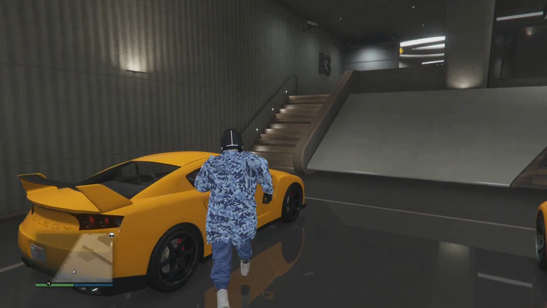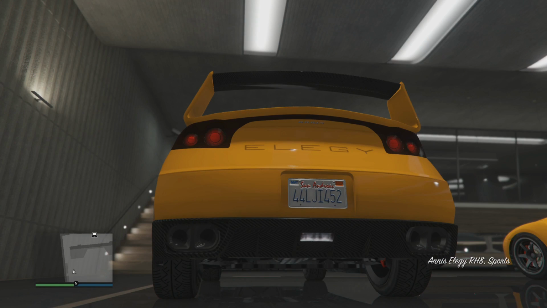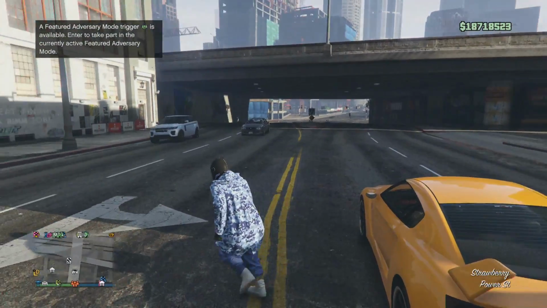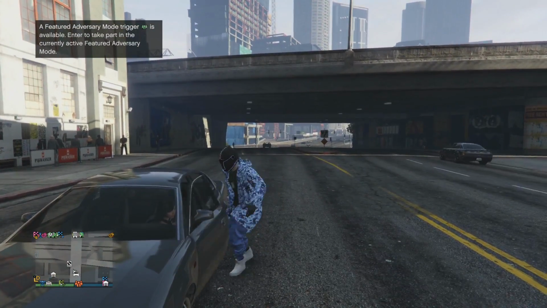Anyway, so what you're going to do is have a load of LG RH8s inside here. Now if you look at the plate on that one, it says it ends in 452. So that is the plate that you're going to put on the new Deluxo. So this is also a clean plate duplication glitch as well. Now, what you're going to do is drive it outside and just leave it outside your nightclub, and you're just going to jump inside a streetcar.